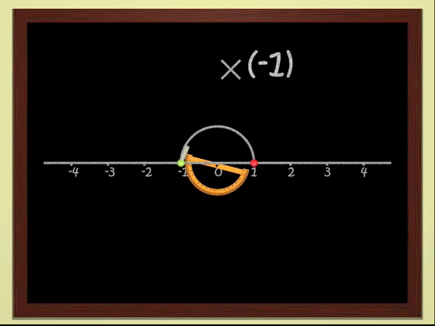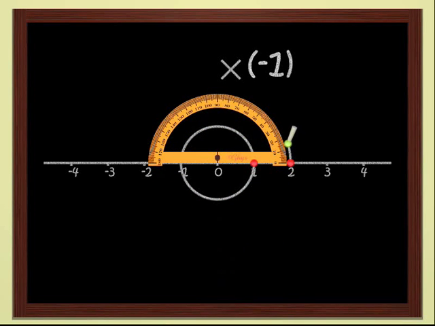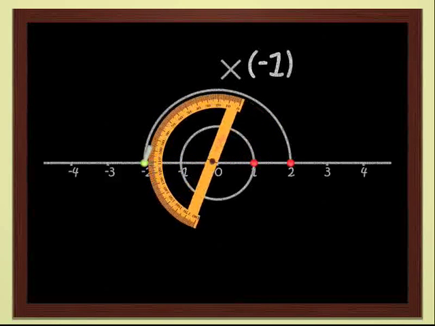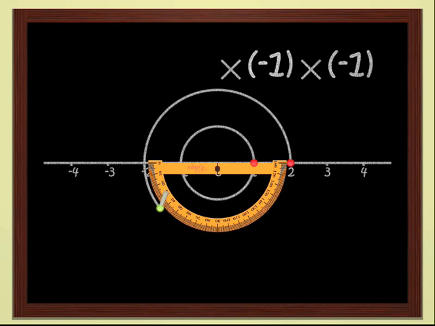When we multiply a number by itself, the result is always positive. For instance, if we multiply by minus one, we make half a turn. So that if we do it one more time, we come back to the initial point. This is why minus one times minus one is equal to plus one. Simple enough. You see, for instance, that multiplication by minus one sends two to minus two. And that if you multiply one more time by minus one, you come back to two. Obvious, isn't it?